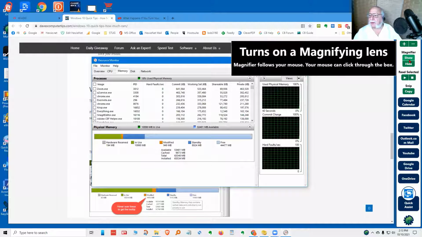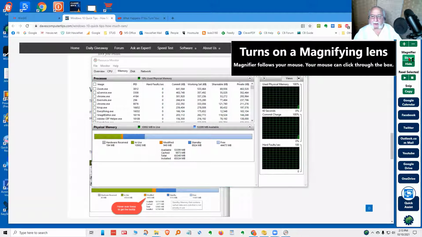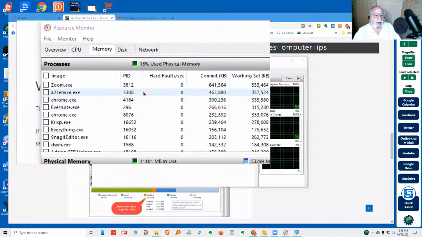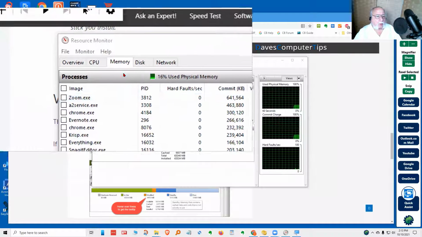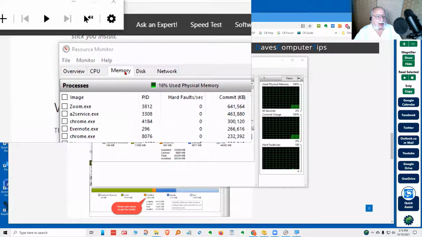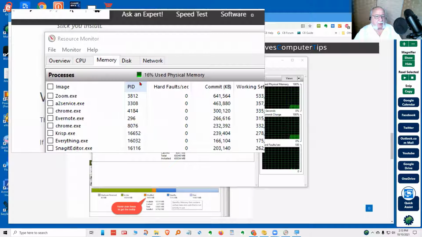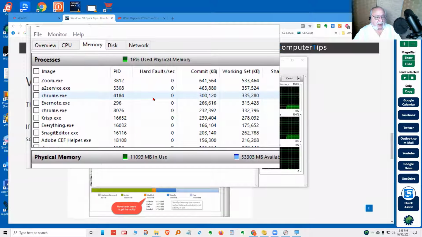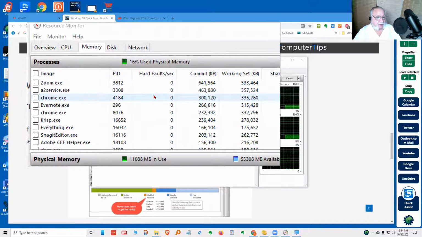Now let's go ahead and open the magnifier so you can see. This is my computer, and now we're in the memory tab, and you can see I'm using 16% of my memory right now. If I had less memory, I'd obviously be using more.